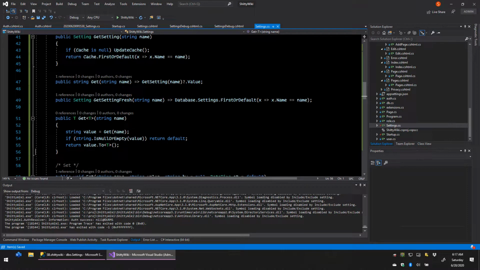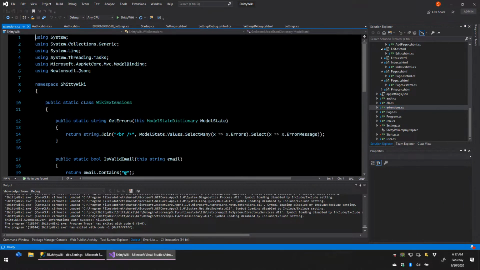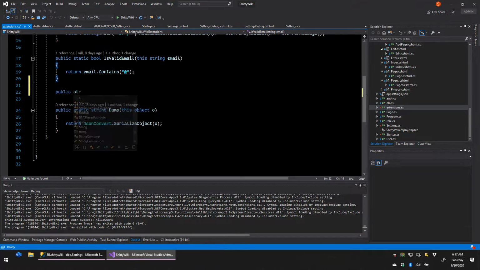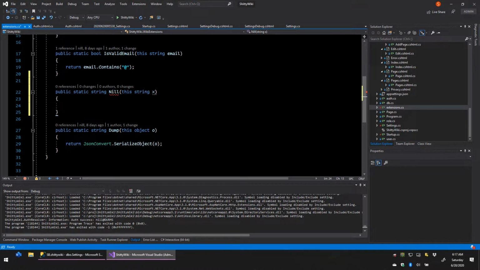But I get really tired of typing is null or empty. I do a lot of string manipulation throughout my projects. So typically, and you'll like this, I have an extension method, and I call it Nill. Yep, that's my name, and that's exactly where it comes from. Probably 14 or 15 years ago, I wrote this Nill function to basically make string is null or empty much shorter.